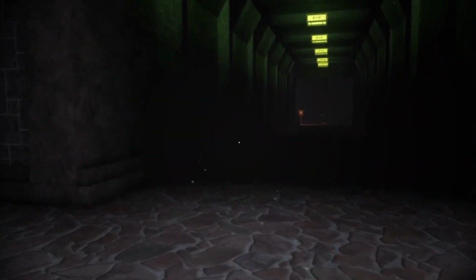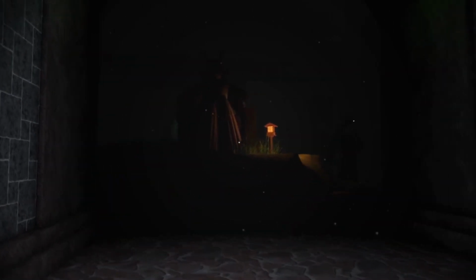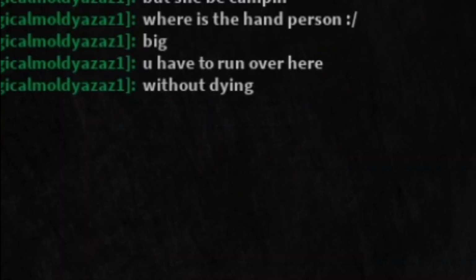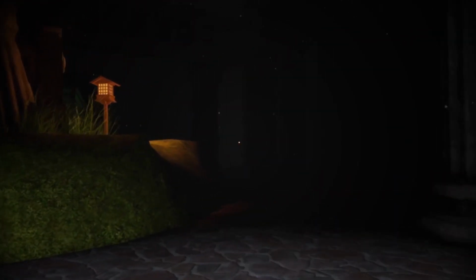Oh, there's a dude down there. I don't think I want to go down there. Whoa, there's somebody sitting in his chair. Oh, wait. He's coming back. Forget it, bro. Oh my god. How do I get past him? Where's the hand person? I have to run over here without dying. He's to the right, I guess. I don't know where he's at.